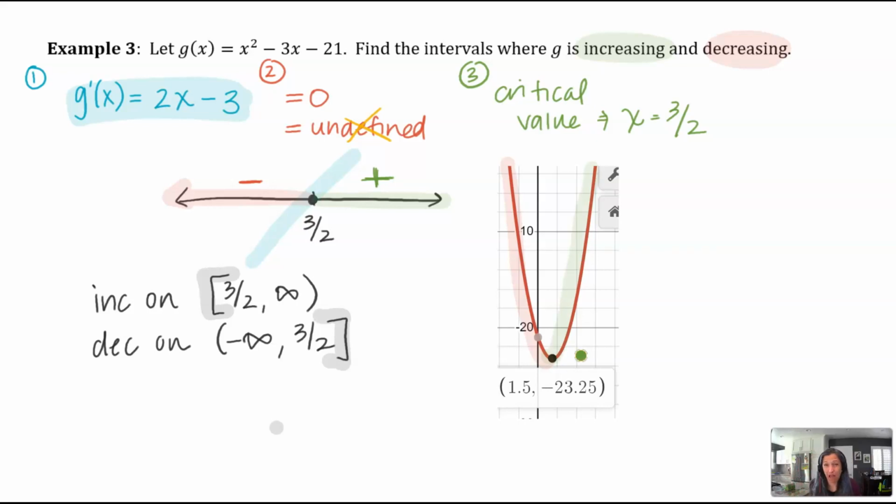Obviously, with something as simple as a quadratic, we could have found this just knowing about our quadratic and the fact that our vertex was a minimum and sort of knowing where that vertex was, that negative b over 2a shortcut. But here's the calculus-y version of that so we could see the steps.